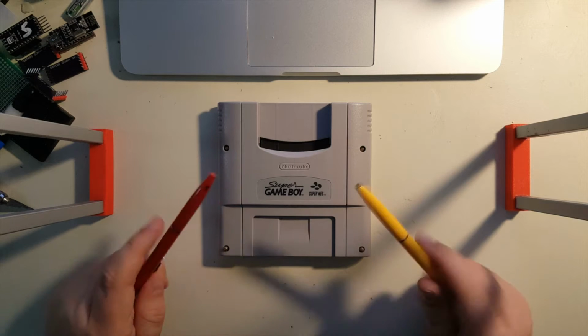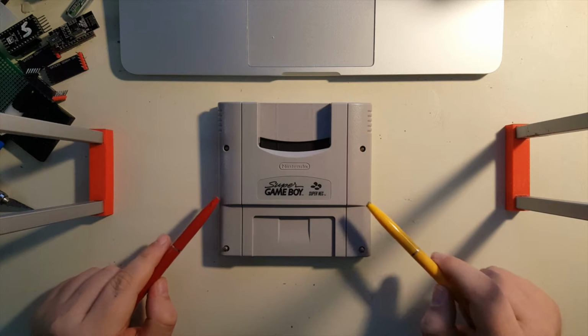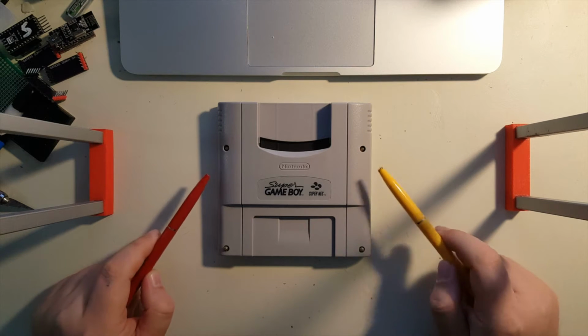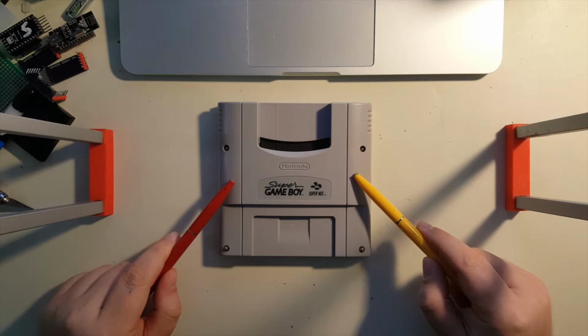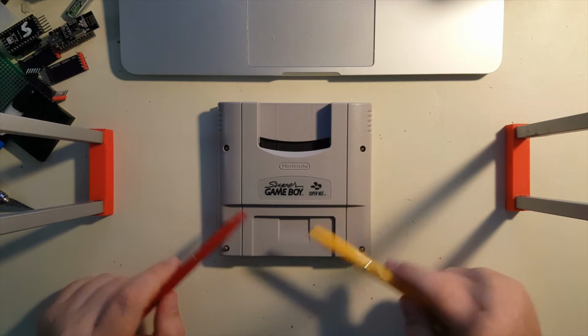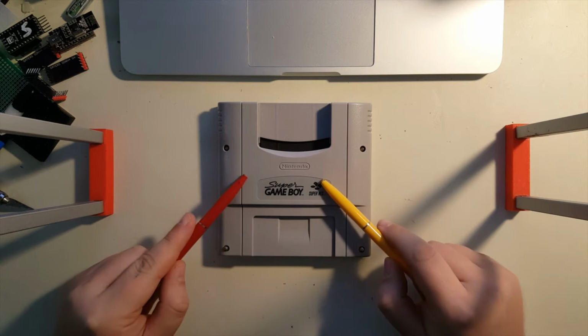Hi. Today I want to check what's inside this Super Game Boy. If you're not familiar with it, the Super Game Boy is something where you put in your normal Game Boy games and put this thing into your Super NES and then it just works. Yeah, why am I taking this apart?